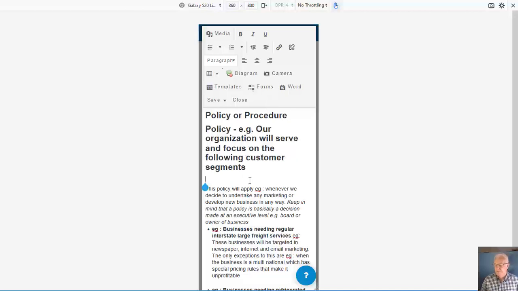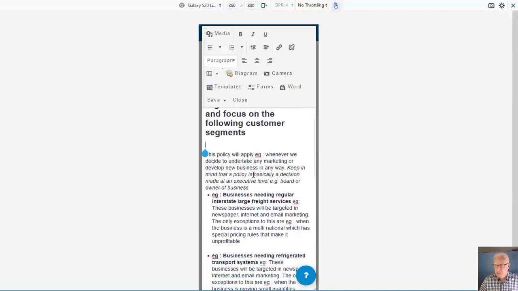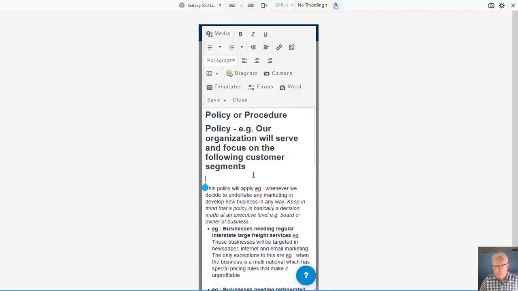You could be sitting in a dental surgery waiting for an appointment with a dentist or a doctor, and you want to do a bit of work while you're spending 20 minutes, half an hour or so doing nothing. So you can get in here and actually make changes to a document quite easily now. It's a very easy to use editor. So this is how it looks.